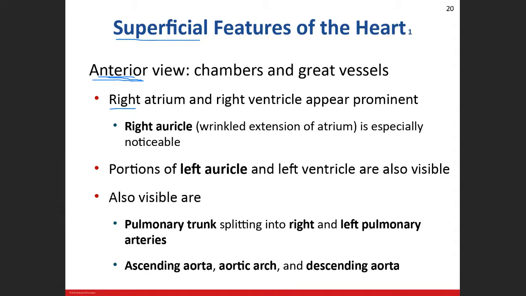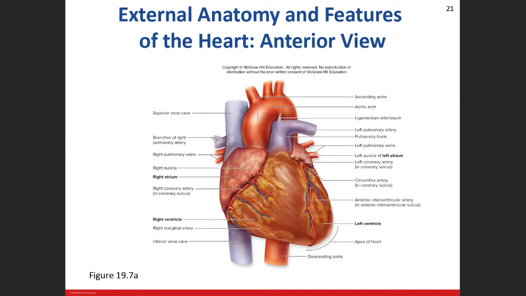Now, in the right atrium, there's a little extension. The textbook describes it as a wrinkled extension, and we call that the right auricle. It's just like this little, I don't know how to describe it. Yeah, it's a wrinkled extension, but I'll show you. This is not the right one, this is the left. Well, here's the right one, this little ending thing here. You can see the left one a little bit better. This is the left auricle, and over here is the right one.